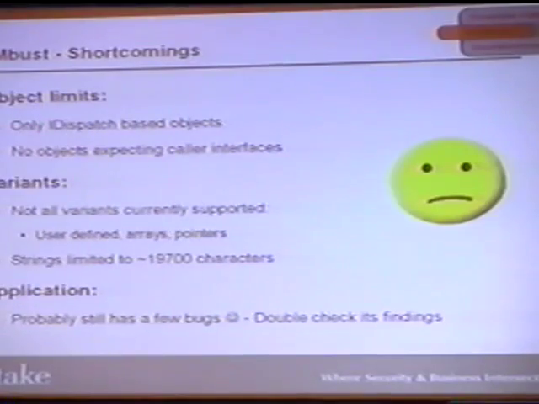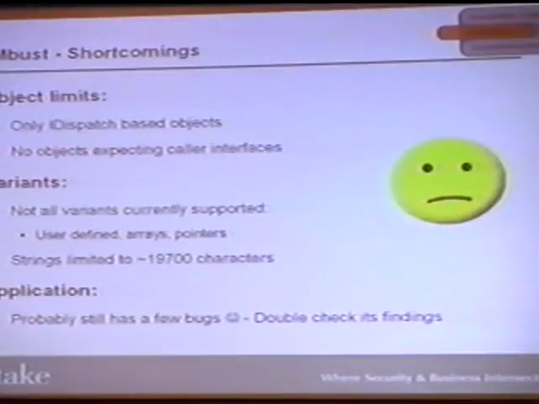It also can't combust objects that have expectations about the caller. For example, if you're familiar with SiteLock or safe for scripting, those are interfaces that are expected from whoever's hosting the COM object. And so the COM object actually sends some calls back to the hosting application expecting some responses. That's the kind of thing I'm not doing right now.